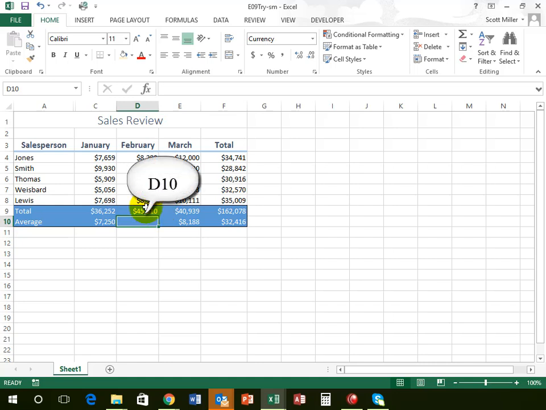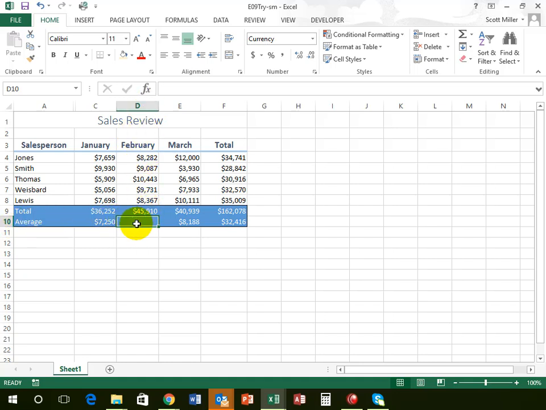Now for cell D10, it's asking me to average these numbers. Well, I can actually do an average much in the same way as I did a sum. I start just like before, where I put my cursor where I want the answer to go. In this case, cell D10.